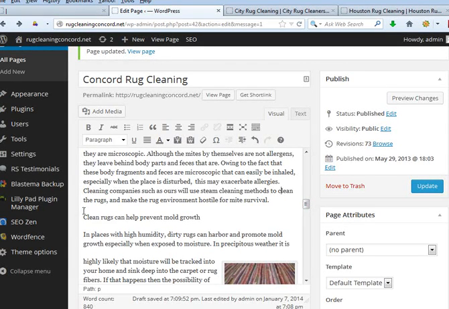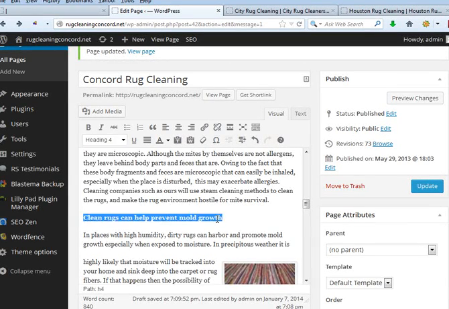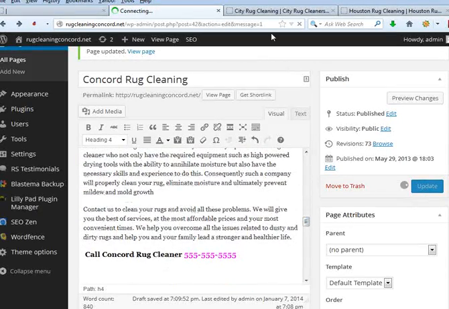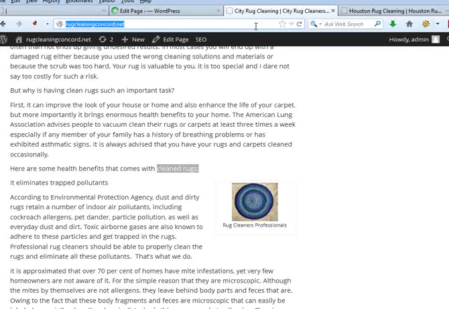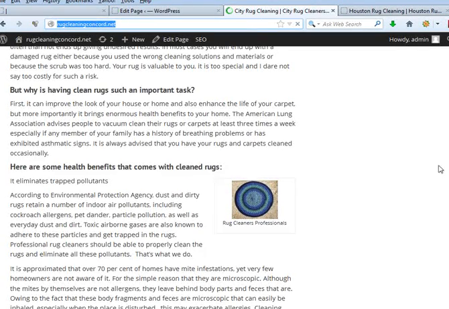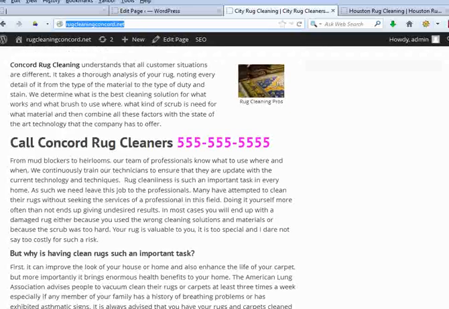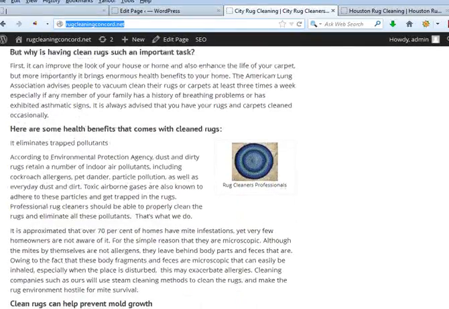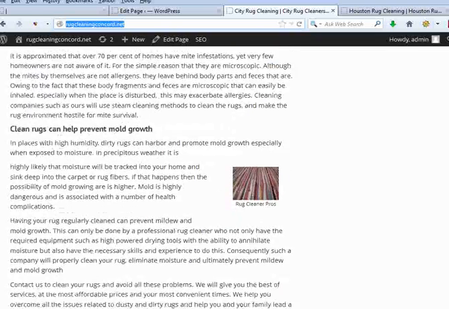Here's one we need to fix. Let's change that to a heading 4. Let's update that and see what it looks like. See how it breaks that up, and it just kind of looks nicer to read, makes it like it might be easier to read.